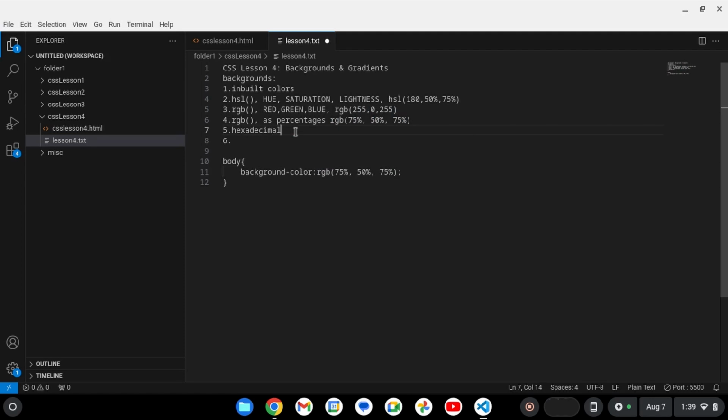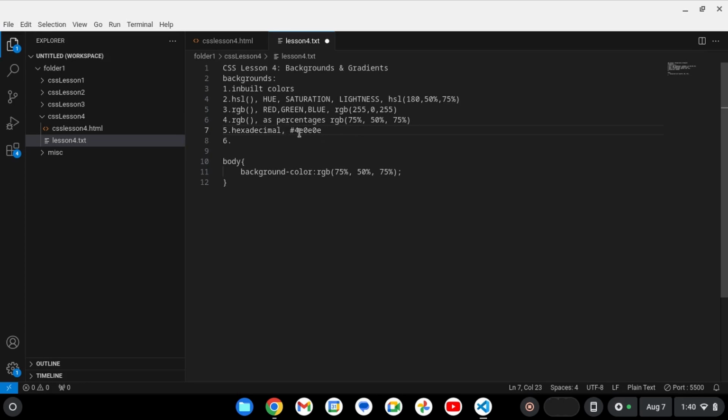The fifth way is something slightly more difficult. That's with hexadecimal. Essentially, hexadecimal encoding is a way of encoding information. For us, we're going to use it to represent a color. And I have a hexadecimal encoding written here.